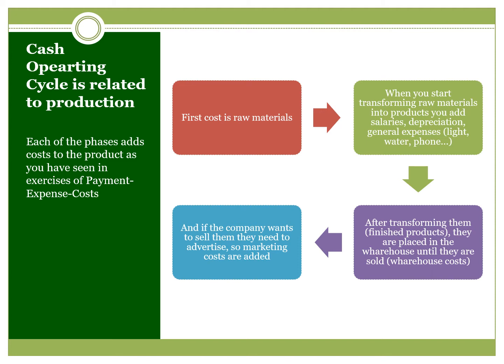The company buys those raw materials, they add them to the cost in the table. Then the company is going to start transforming those raw materials into products. So this is a moment in which we add more cost. Which ones? For example, salaries, depreciation, general expenses such as electrical power, water, the phone, and so on. Once all those raw materials have been transformed into a finished product, the company takes that product to a warehouse. And I know we haven't talked about this, but there are also costs of having things in a warehouse. Imagine, for example, that you're renting the warehouse. You have to pay the rent. So that would be an added cost to whatever we have already.